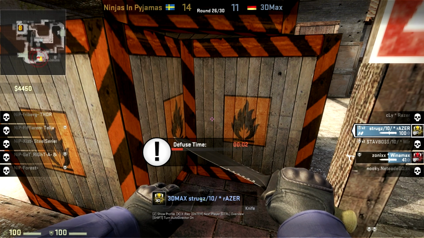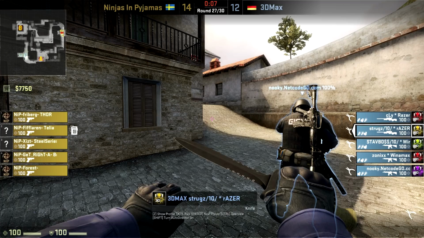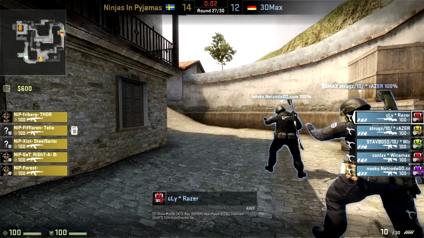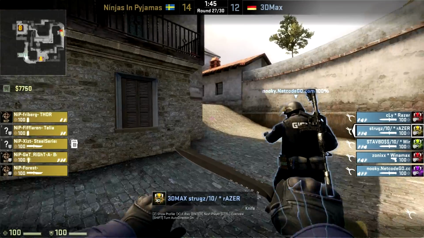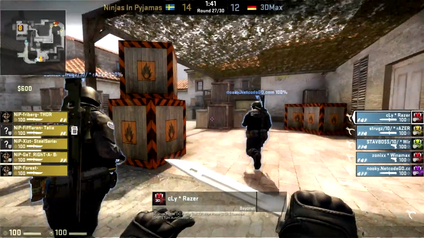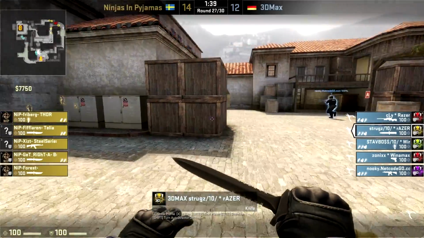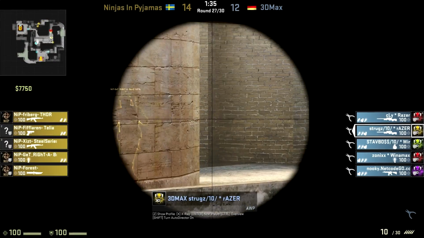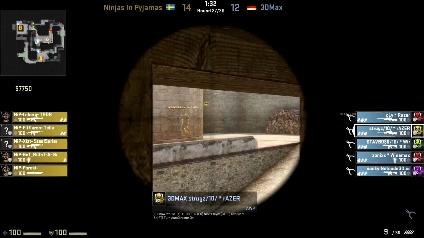This is me editing this voice in. Ninjas in Pajamas at 14. 3D Max coming back. Look at this. 2 ops, CT side Mirage. This is like North American style here with these ops. And very weird. Now let's see where they're going to put these things. We got Sly inside. They're both standing next to each other. Running middle. What is this? And it's definitely tricking up the Ninjas in Pajamas.